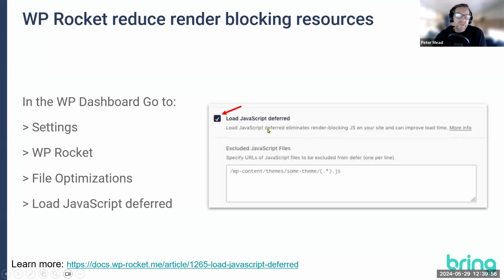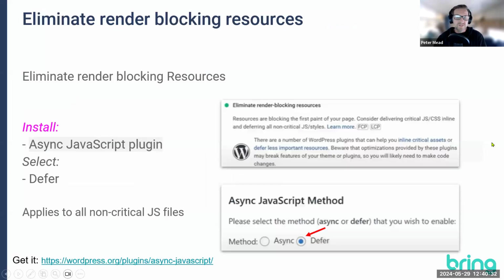That's one of the big problems when it comes to Core Web Vitals, because all the page builders put the JavaScripts at the top of the DOM. Right, DOM is the document object model. And so as the page loads, it's not loading asynchronously. It's not deferring the JavaScript. It's just loading the page down the DOM, pulling in JavaScripts, pulling in CSS, and it's blocking it up. It has to load, especially if you've got dozens of JavaScript files, which page builders can do, you end up with stacks of time that's gone by before your page is loading, right?